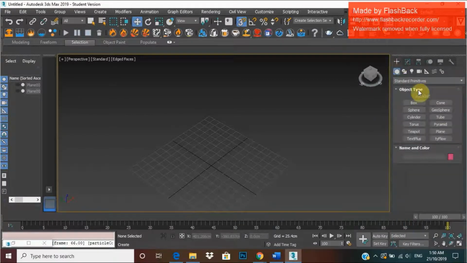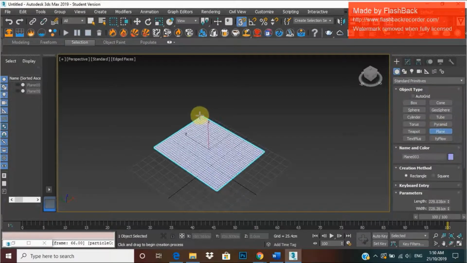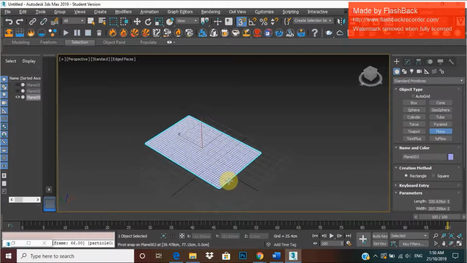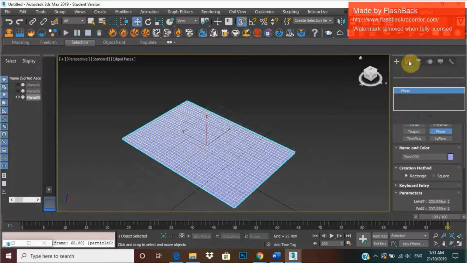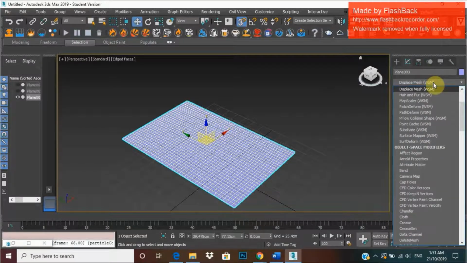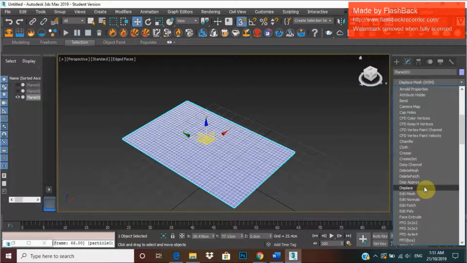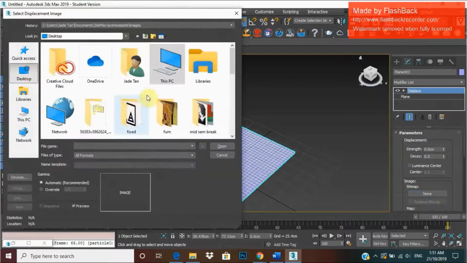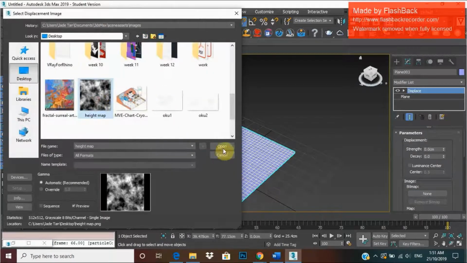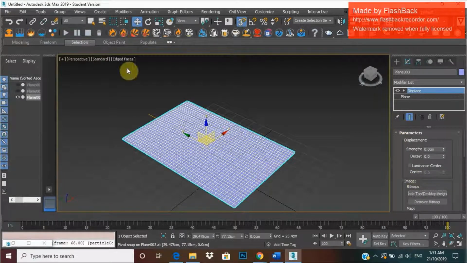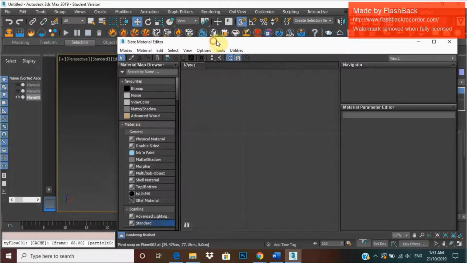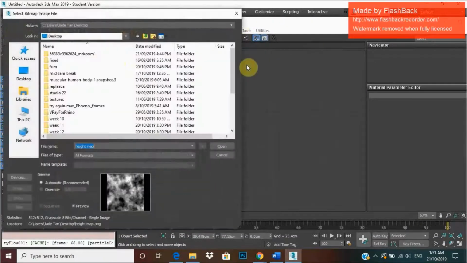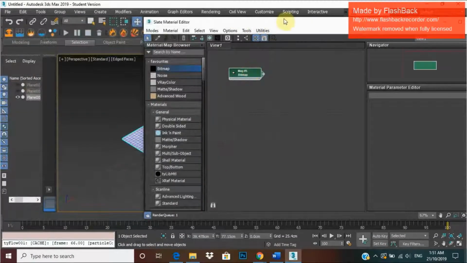In this video, we are going to learn how to use cloth and displace modifiers to explore a different way of creating a terrain. So starting with a plane, I'm just going to look for the displace modifier and scroll down to bitmap. I've already downloaded a height map, which we can use for this exercise. And what the height map has is a gradient of black and white to create a bump texture.